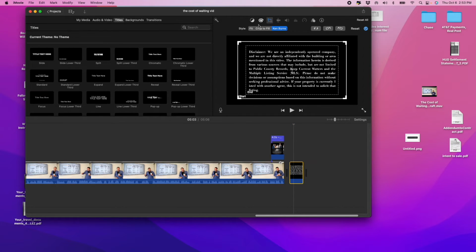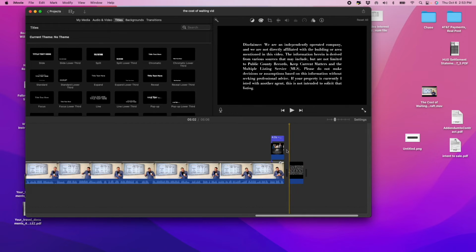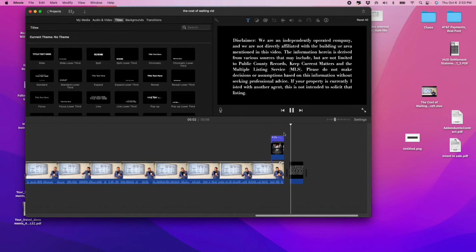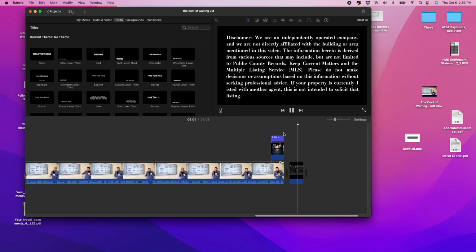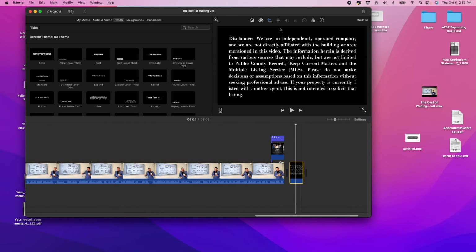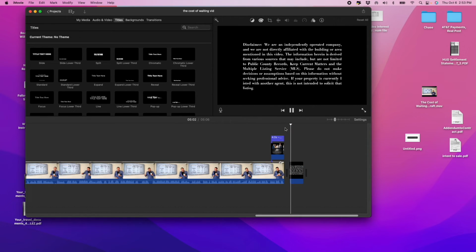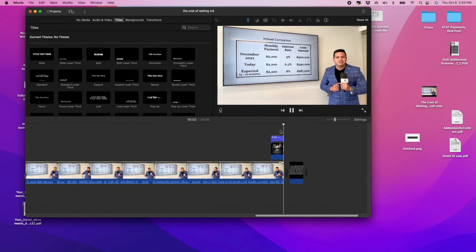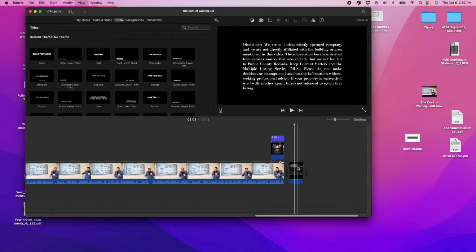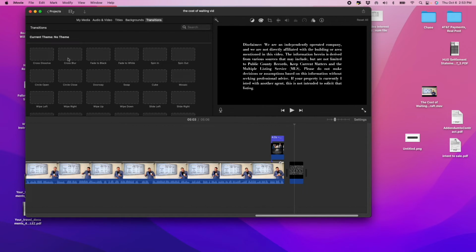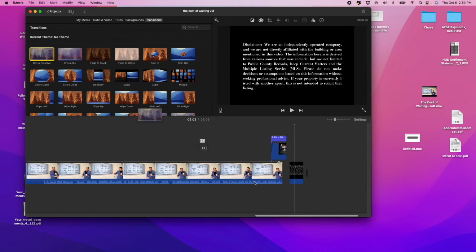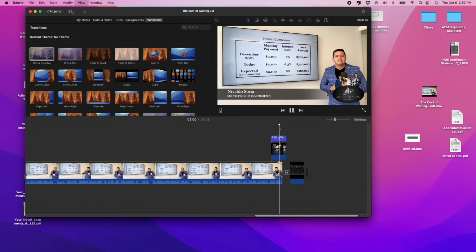You're gonna click fit so it doesn't do that. As you see, before it was getting bigger and then cutting off from the screen. To take that off, you just click here, fit, and it will show up like this. So that it doesn't cut off right after the video, you're gonna create a transition. I always just use the first one, cross dissolve. It's just easier, and it's gonna show up like that.